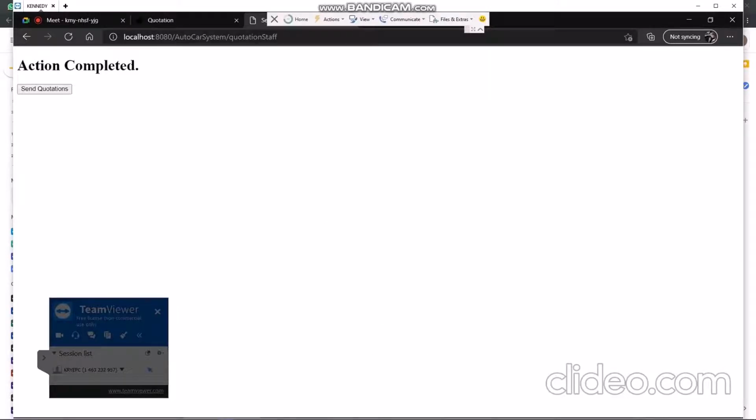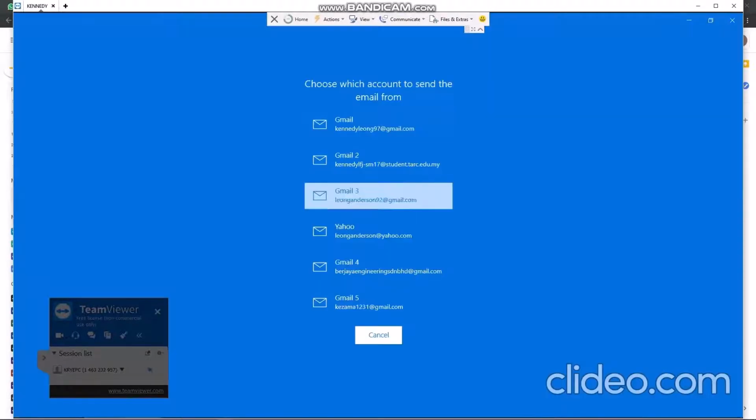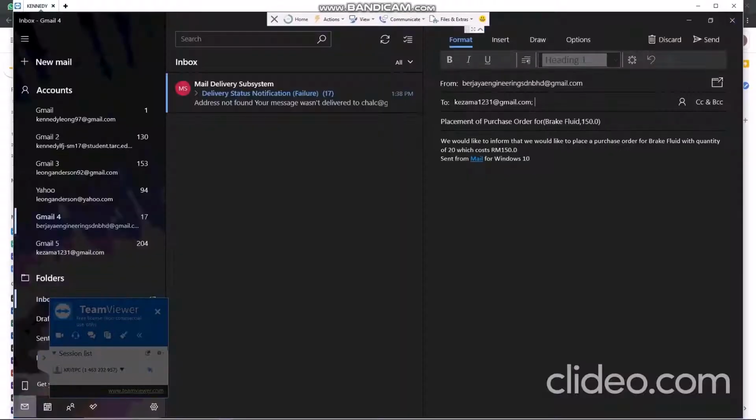So I'll select on send PO. So here we can see placement of purchase order, and a message will be automatically generated for the stock and the quantity and the cost.